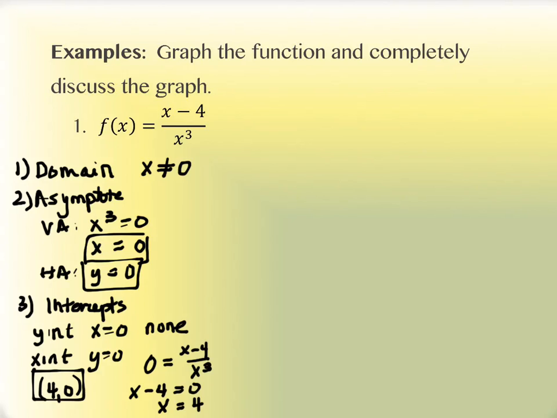All right, so let's chat about why, because that does seem odd, right? We've got these asymptotes. Why in the world, or how in the world, can we get an intercept if it's supposed to be an asymptote? I mean, asymptotes are supposed to be these things you don't touch. Well, the reality is that horizontal asymptotes talk about end behavior of a graph. That is, on the ends of the graph it gets very close to but does not touch them. They may actually cross them in the middle, and that's okay. So we are going to cross through at x equals 4 on this graph. That's a little bit different.